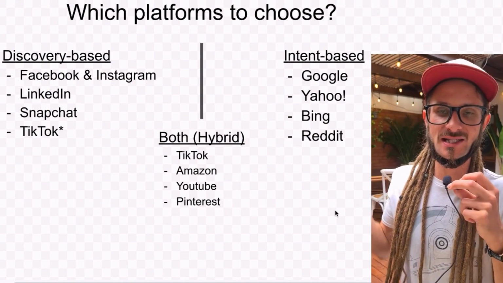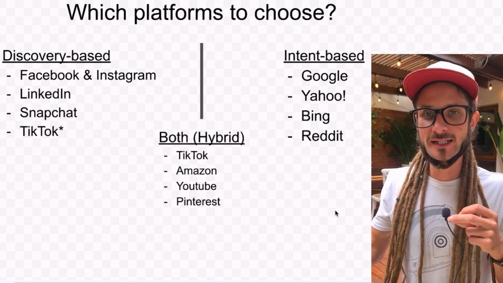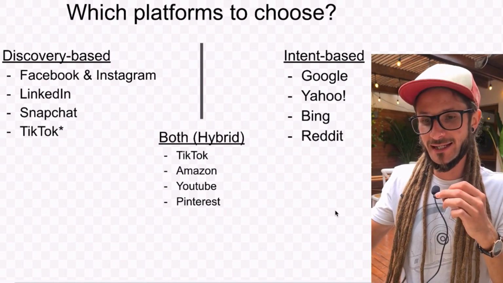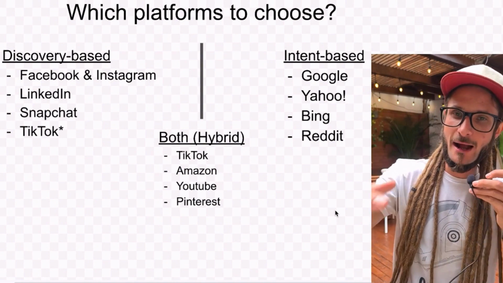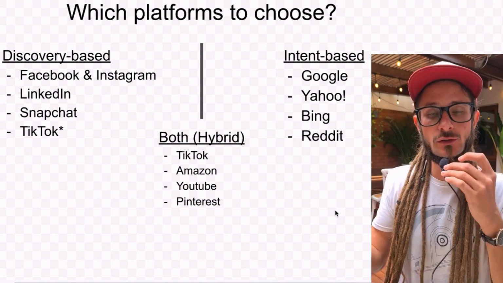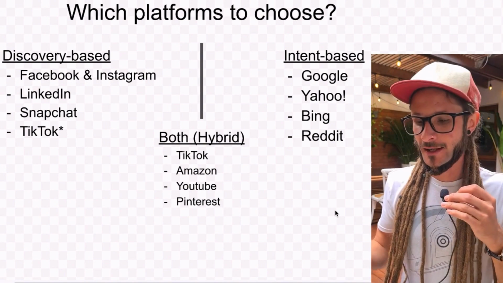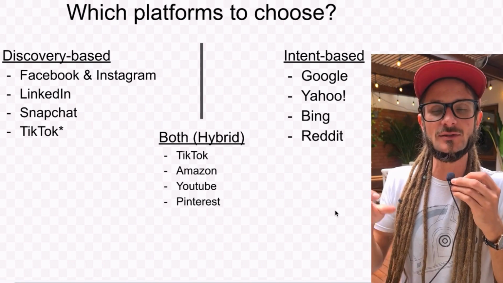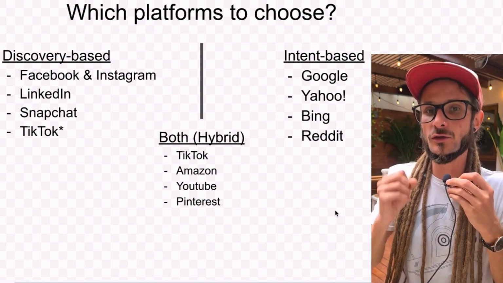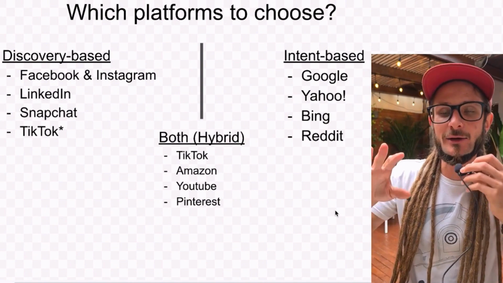If you're running Pinterest ads, Pinterest is a great hybrid, because you type in an intent-based search as to what you're looking for, and then the Pinterest algorithm allows you to discover new concepts, new pins, new ideas, depending on what you've initially typed in. The algorithm is going to constantly feed you the discovery-based stuff that it thinks you're going to resonate with, that it thinks you're going to like, and all those kind of things.